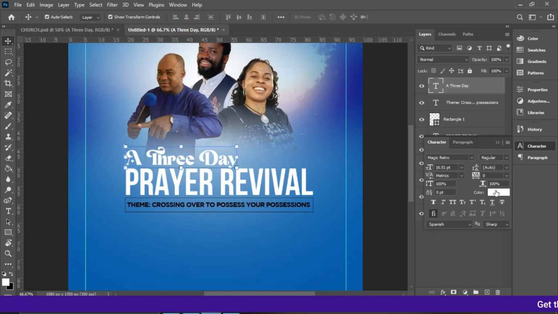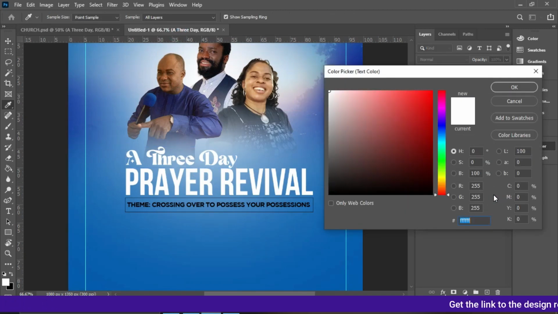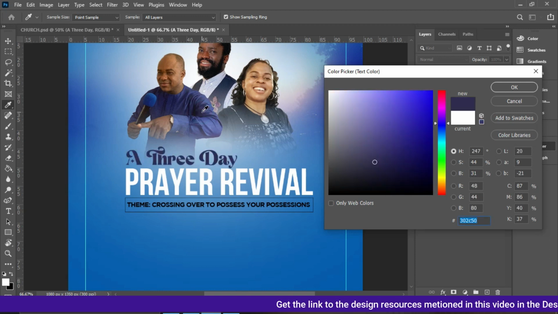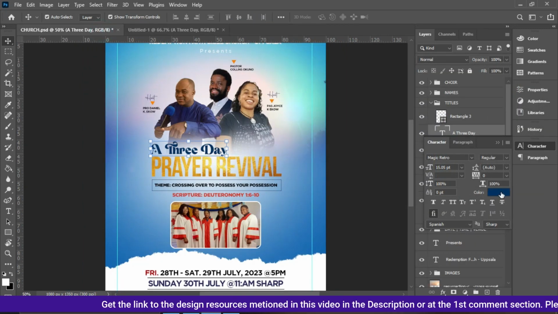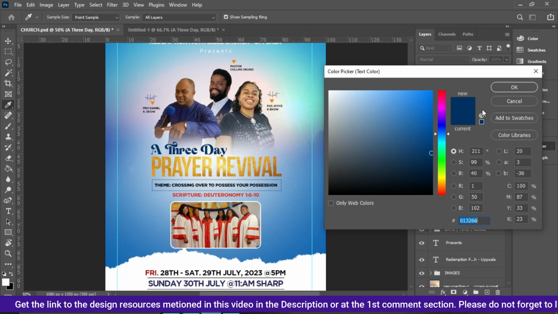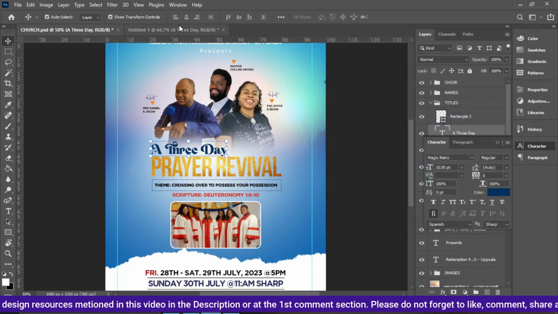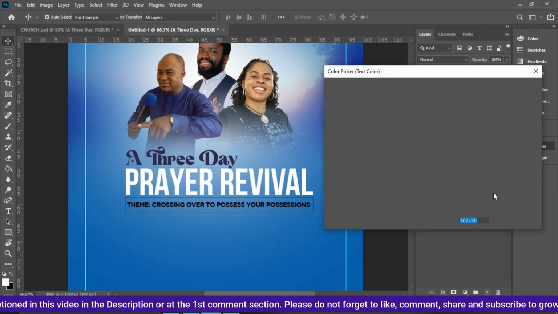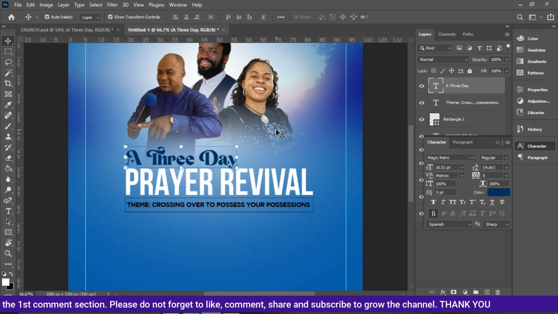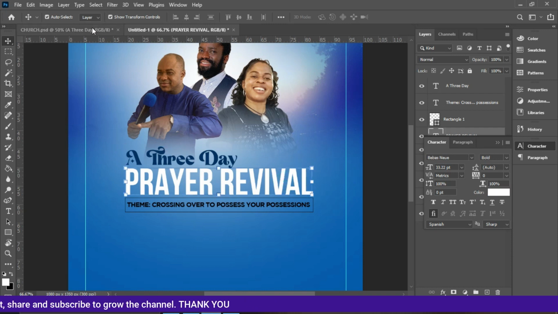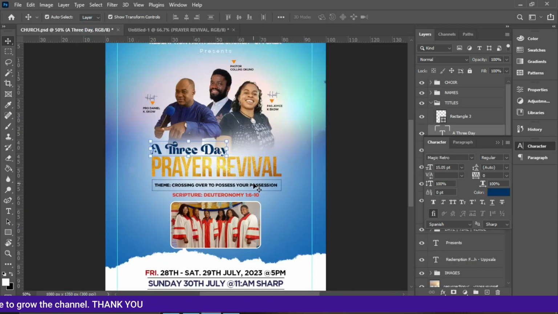Now somebody will ask, did I really pick the color from here, from the attire? Yes, if you are not sure, you can just check it out. Because I wanted to be sure, that's why I normally come and pick that color and then put it in there, and then we are good to go. Okay, so that's it. Any other changes, we will do that. All right, good. So absolutely beautiful. So we are getting on point, and then you could see from here that the prayer revival had a kind of gold color.